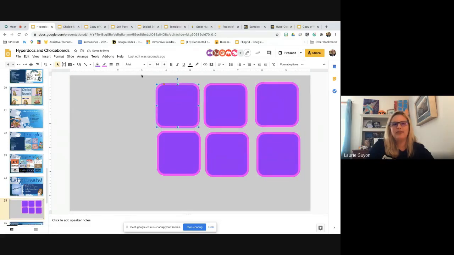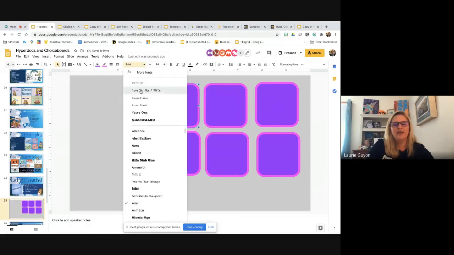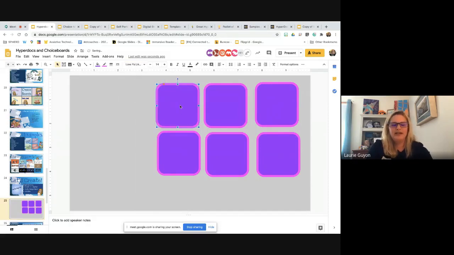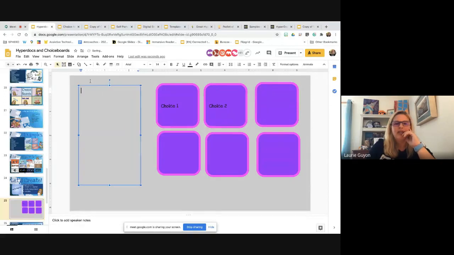You can type right within the square. So I'm going to pull a fun font, and I'm going to put in choices. So this is choice 1. And then I might put this as 2. You know, you can do whatever you'd like in these boxes. And then anything, once you have all of the information in, you can put in images that you layer on top and then link the layer. But all of these should link out to whatever it is the activity that you'd like to do. On the side here, you probably want some sort of text box, and you're going to type in your directions.